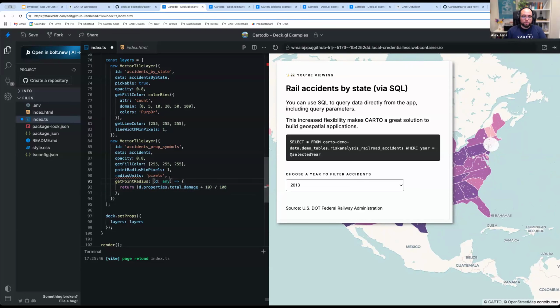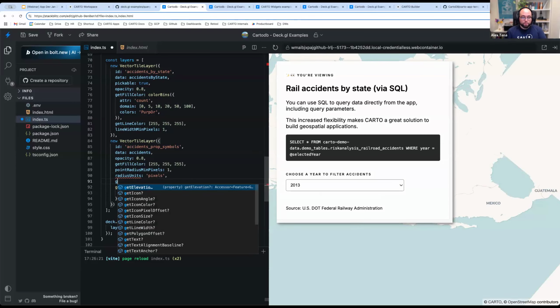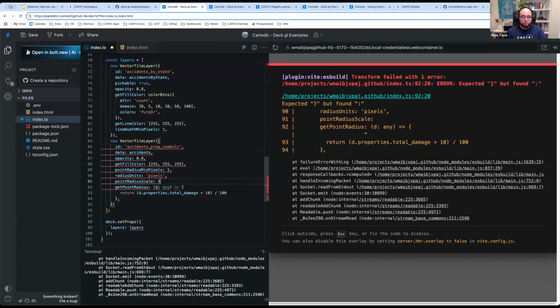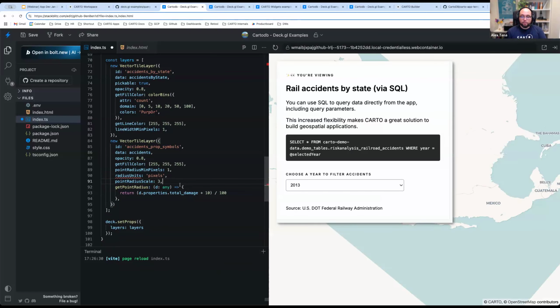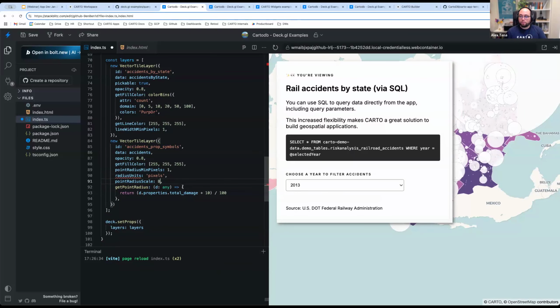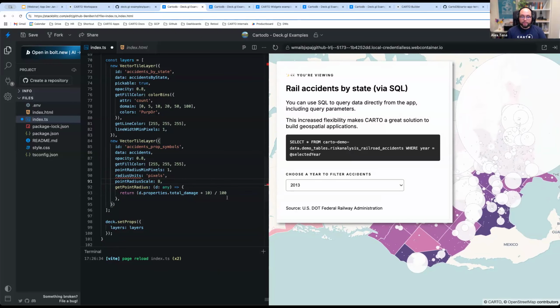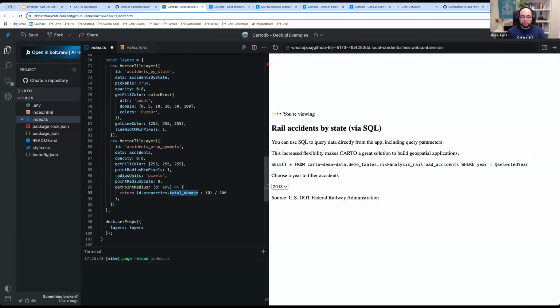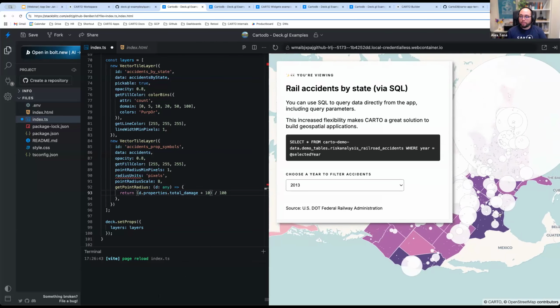I probably should be doing something more sophisticated, like adding a scale to make my points incredibly bigger, or I could select a different property. But this one is perfect. We want to showcase the damage.